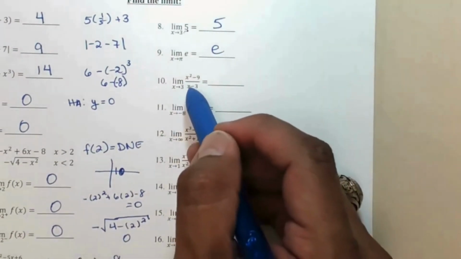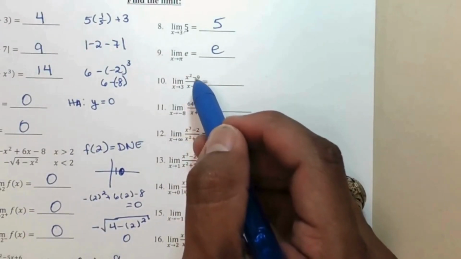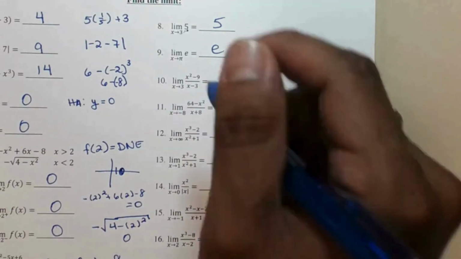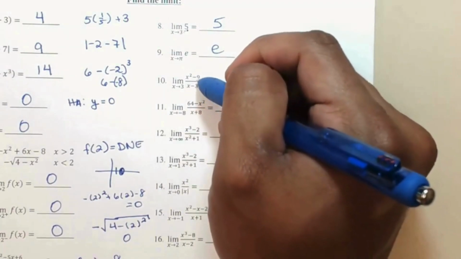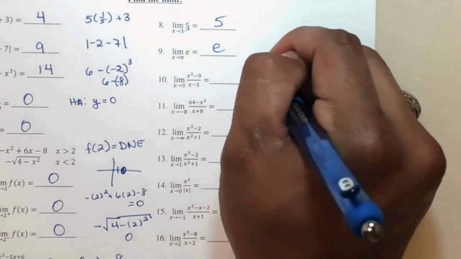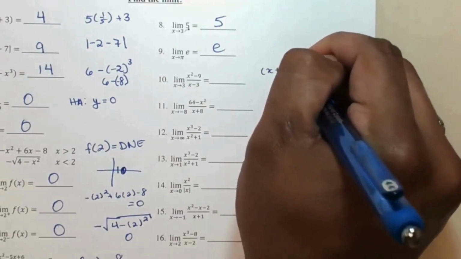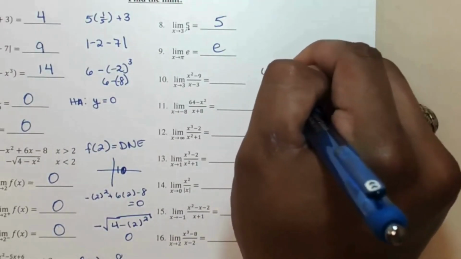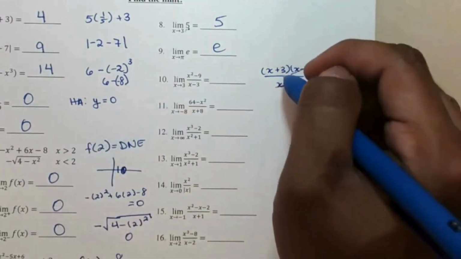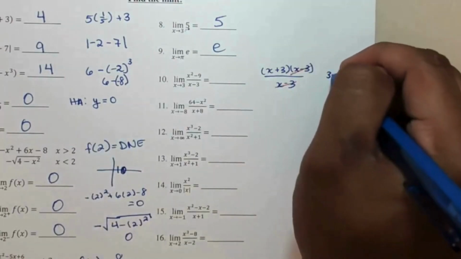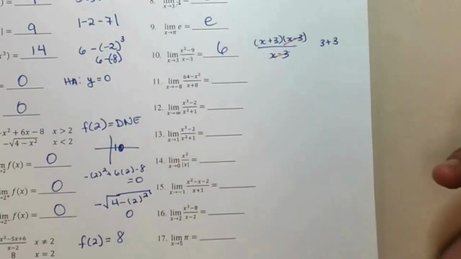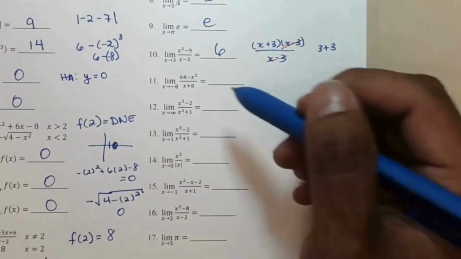Well, if I plug in 3 into this function, you end up getting 0 over 0. So the limit doesn't exist? No. If you have a problem like that, where you direct substitute and end up getting 0 over 0, you're most likely going to need to factor and eliminate in order to get an expression to actually plug in 3 into. So if you plug in 3 now, you end up getting 6. So you end up figuring out what the hole is and where it is.